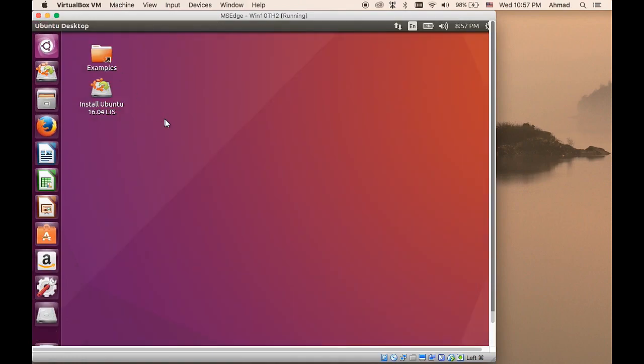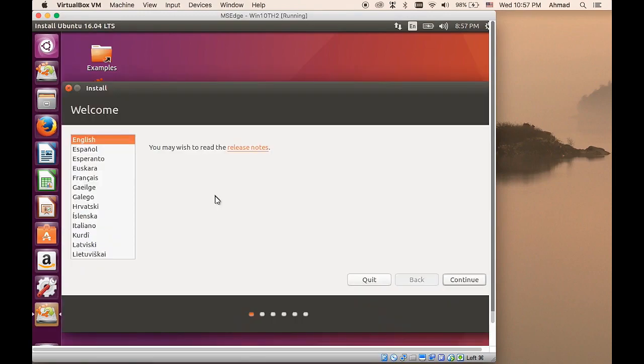Now, enough of talking about live CD. Let's get to install Ubuntu as my secondary operating system on this machine. I'm going to double click on Install Ubuntu 16.04 LTS, which stands for Long Term Support, and let the installer launch. Here you're going to choose your language, and Ubuntu is very well known for supporting pretty much all the known languages to humankind. As you can see here, these are a lot of languages that you can have your installation and your operating system working in. We're going to choose English.